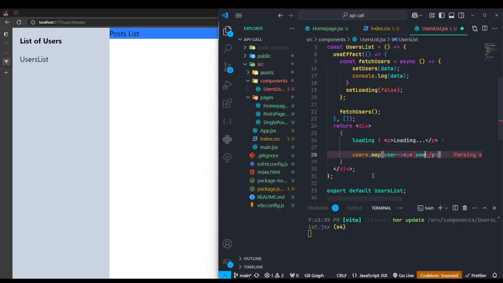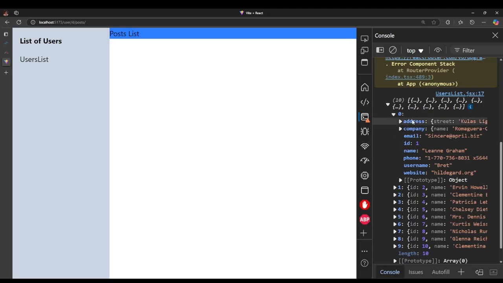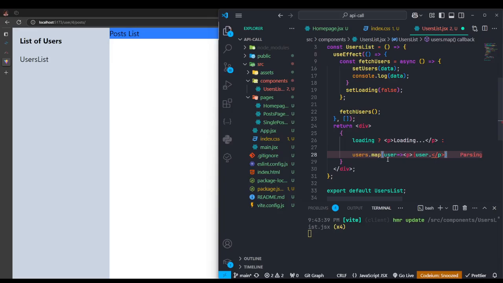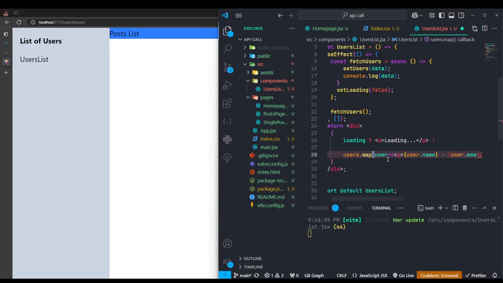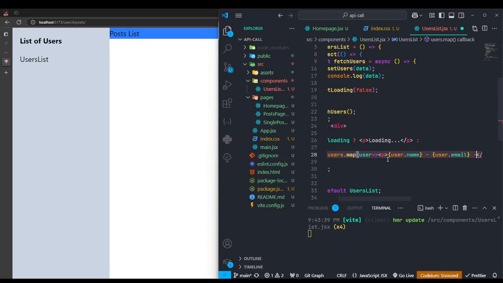So what do we need? We need the user. What did they call it? Okay, it's called name. And for the email, what did they call it? The email too is email. So what we just need to do here is user dot name like this. In front of it, user dot email, and at the same time in front of it, user dot id, and the id is what I want to use for the key. So this is going to be user dot id.